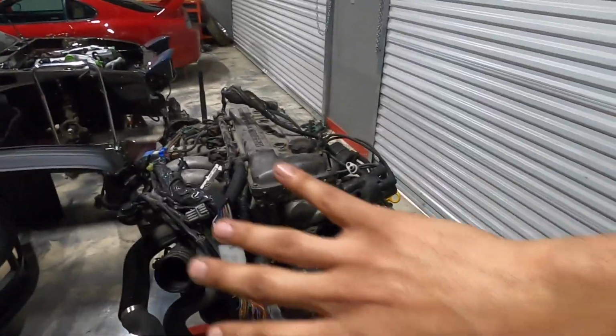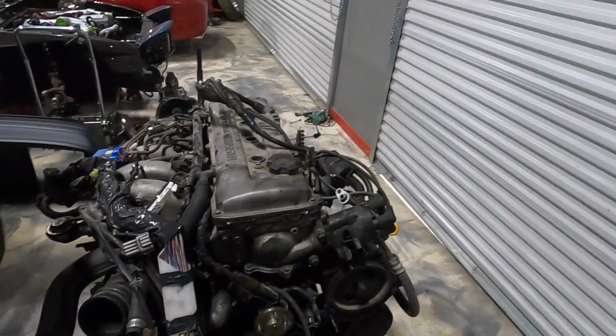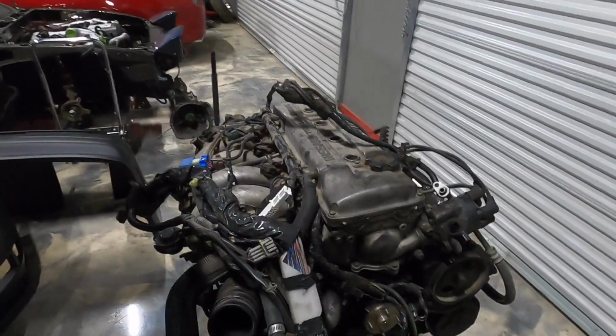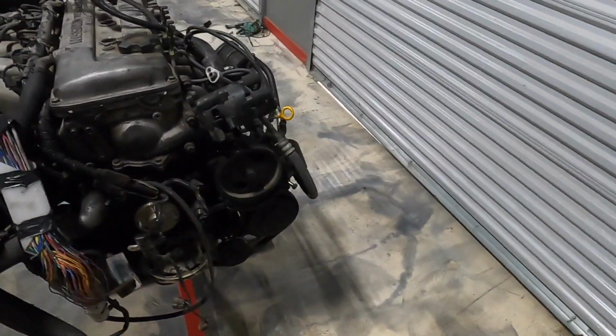So we're gonna start off just by tearing this thing down. I just did compression tests on it yesterday, I believe. Really, really healthy, very strong. 180 to 170 across the board. I mean, what else do we expect? It's a KA, you know what I mean? So good old truck motor, these things last forever.